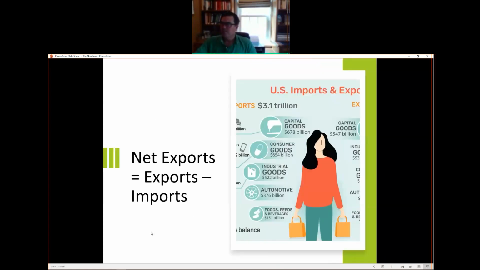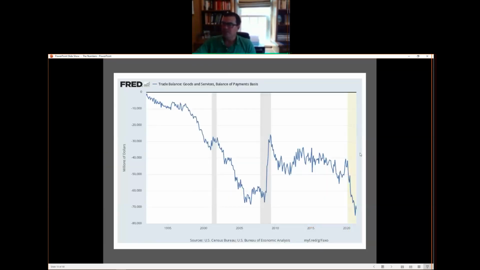And then net exports is exports minus imports. And I made a picture of that for the United States. Notice my graph here, this is zero. So these are all trade deficits. That is, we import more than we export. And even though we've been putting a number of tariffs on things, especially under President Trump, the trade gap has actually gotten bigger. The deficit's actually gotten bigger.